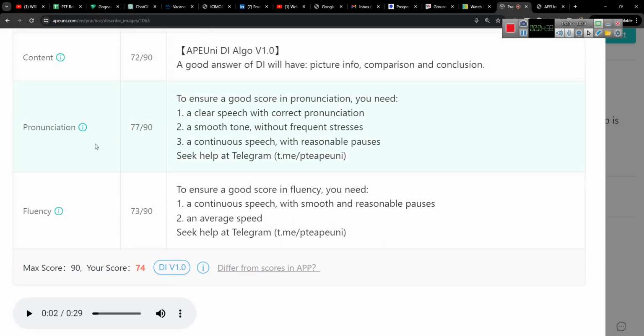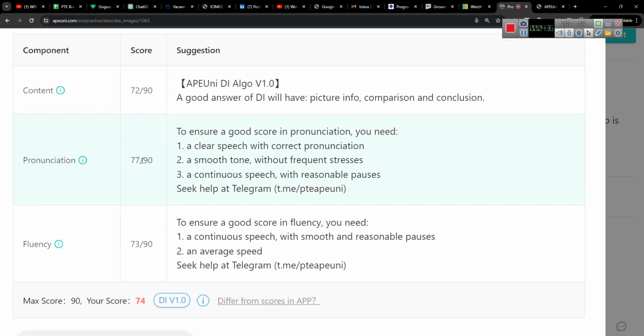Now, dealing with pronunciation, a lot of us might have a little problem with pronunciation because pronunciation is not so easy for a lot of you. But the most important thing is clarity. So whatever you speak, it should be clear. So a clear speech is important. A smooth tone is important. If you have a voice which is not very clear, then you might have difficulty getting a good score in the pronunciation category, even if you're using a good template and you have a good amount of fluency.